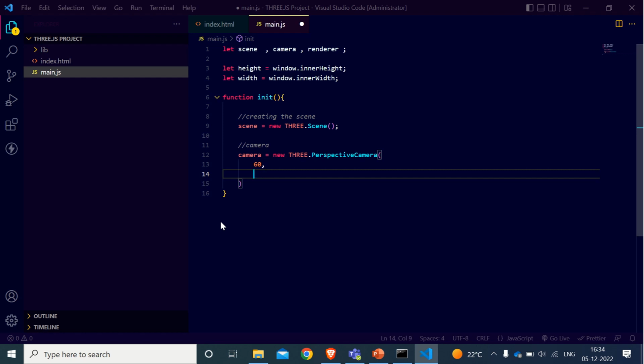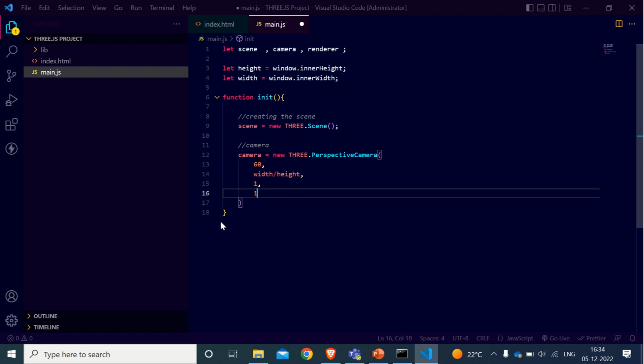And let the second be width by height. This is the aspect ratio. And the third and fourth are the near clipping plane and the far clipping plane, right? So these are the parameters for the perspective camera, and our perspective camera is almost done.